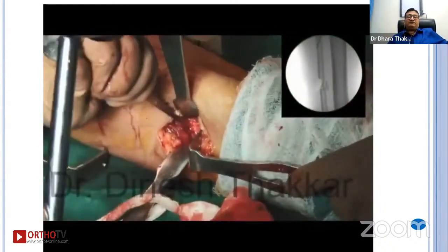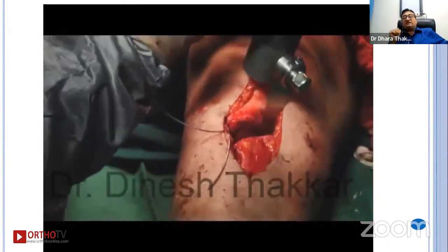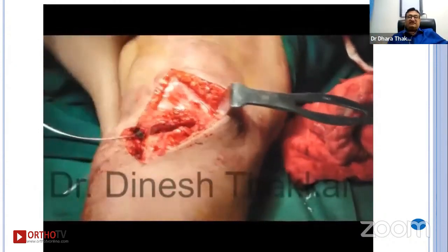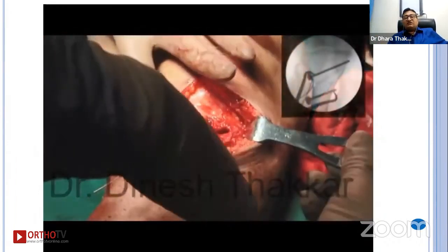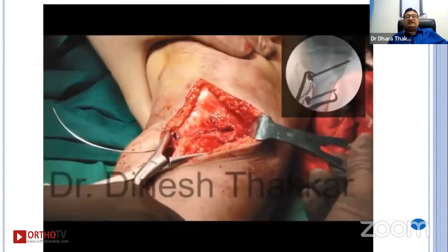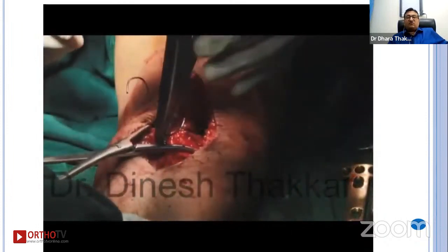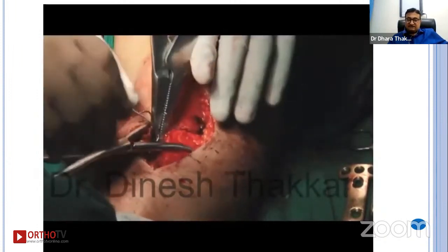Then an osteotomy of a segment of the fibula is done, like this. And then I cut only the distal cortex of the osteotomy. I keep the proximal posterior cortex intact, and then I slide the distal tibia over the proximal posterior cortex. After closing the osteotomy, I hold it with this pointed clamp, and then I tighten the stainless steel wire between one proximal and one distal screw on the lateral cortex. This is how the SS wire is being tightened. Now it will become a very stable osteotomy after tightening this stainless steel wire.